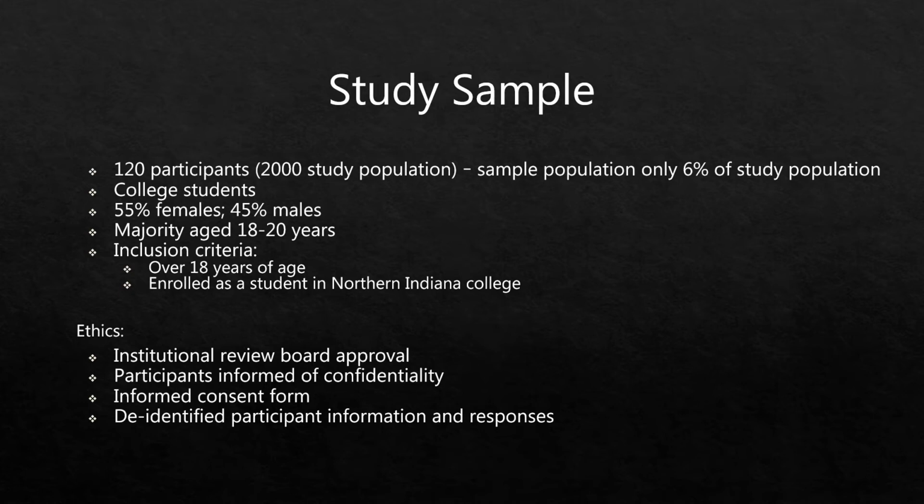Ethical considerations were well described by the researchers. An institutional review board approved the study prior to the commencement of data collection. Participants were informed of their rights of confidentiality and received an informed consent form to sign and submit to a labeled container upon completing the survey. In accordance with confidentiality requirements, the researchers ensured no names or identifying information appeared on the survey sheets themselves.